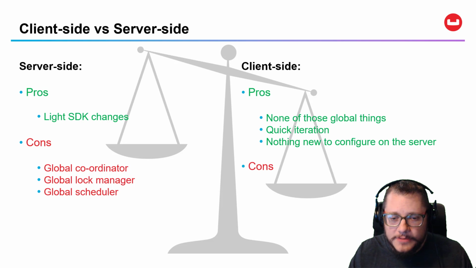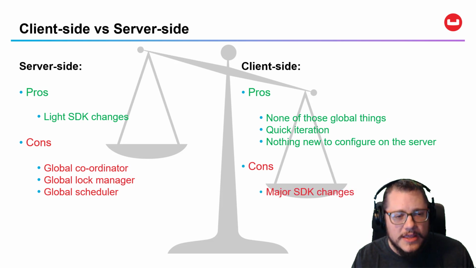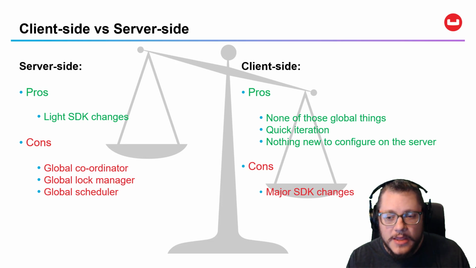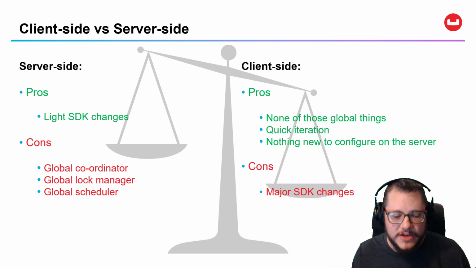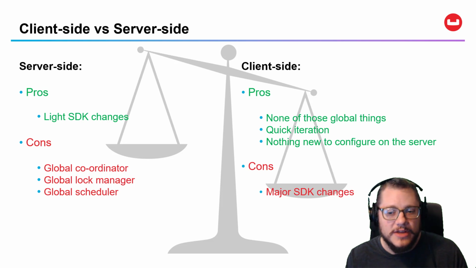So the cons is that each client needs some major additions. So not only just adding the new functions to begin, commit, rollback, but the actual logic there of how do we stage a transaction, how do we commit it, how do we lock documents, how do we time out, how do we run a background process to clean up after other sort of abandoned transactions. So all clients must be on the same algorithm. They've got to be on the same page when it comes to transactions.